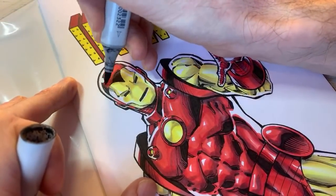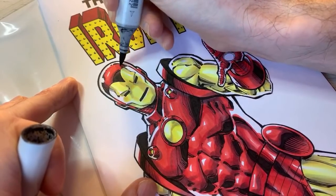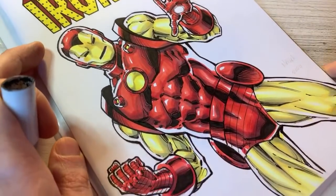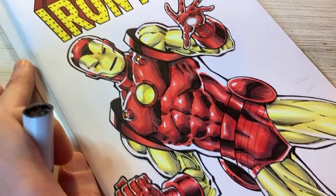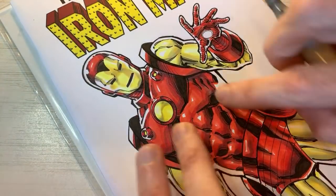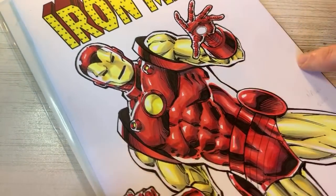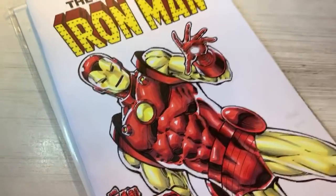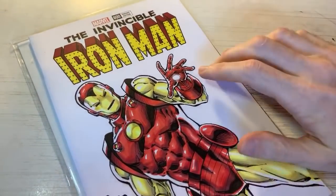Maybe a little bit up here in the helmet, the top of the head, just for a nice little contrast. So he's really coming together here. He's really taking shape. I'm just going to leave this open area, this part here, just white for really bright shine. Now, what I want to do next, I'm going to pull the camera back just a smidge here so we can see more of the entirety, because we want to start working into that background shape.